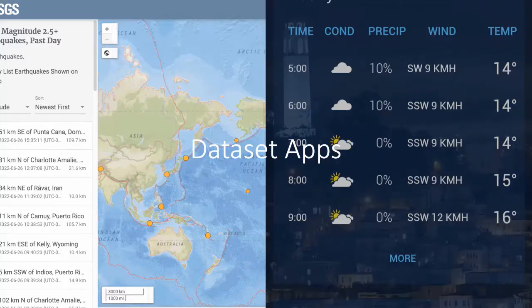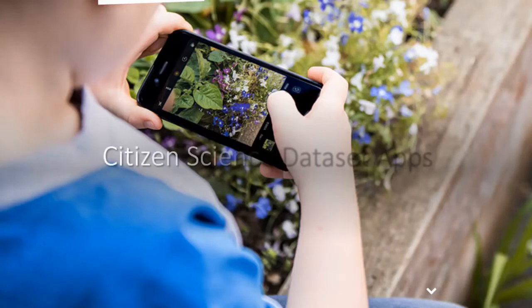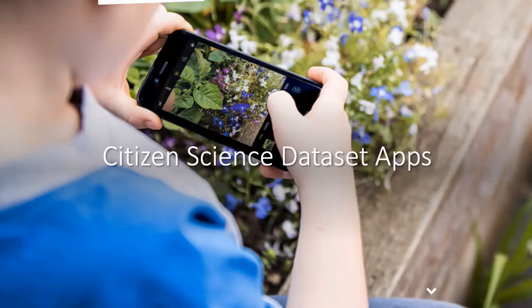Dataset apps can be a fantastic way for students to investigate the world around them. Data can be displayed in a number of different ways that will impact student access, such as maps, tables, graphs, and more. Some formats will be more accessible to your students, so choose carefully. Datasets are also a great tool for building student data literacy. Citizen science datasets are phenomenal learning resources that enable students to benefit from, and in many cases, join in the work of scientists to understand the world around us. They're a great choice for place-based learning. Citizen science usually requires some training, and then students are often up and running. Just be mindful of student privacy in login apps.